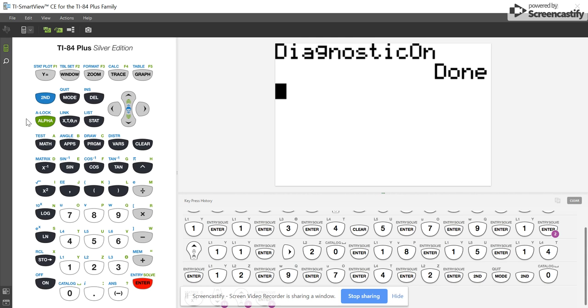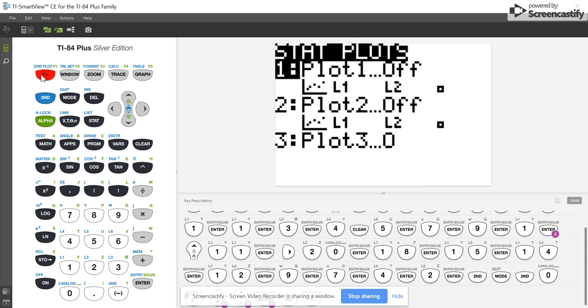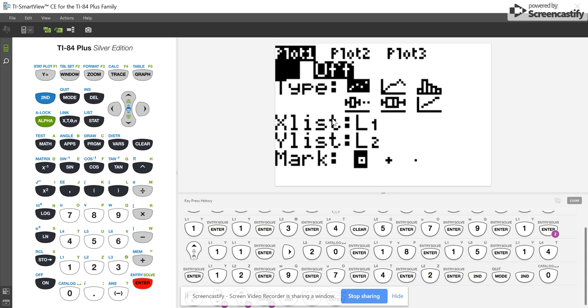I need to verify that my stat plots are on, so it's ready to plot my dots. So that is right here behind the y equals. I'm going to hit second, stat plot. You can see in number 1, my stat plots are off, so we need to turn them on. Hit enter. You can see right now the black cursor is behind the word off. I want it behind the word on so that they're on. So I'm going to hit my left arrow. It puts the cursor on the word on, and then I hit enter. Now you can see that the black cursor is behind the word on. Nothing is behind the word off. That tells me that my stat plots are ready for me.